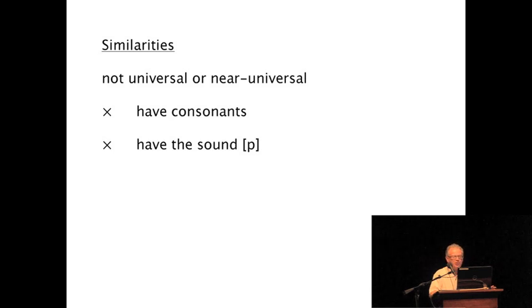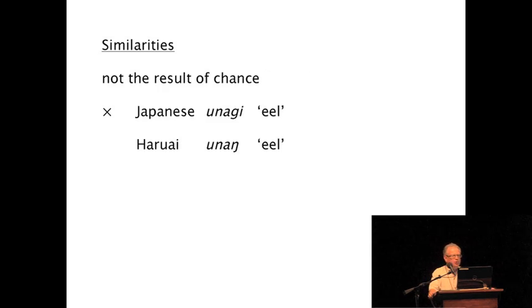If I say the two languages have the sound p, then again, not quite all languages have that sound. Many varieties of Arabic, for instance, lack a p sound. But most languages of the world have that. So that, again, is not going to be very diagnostic. I also have to be careful that if I'm looking at enough languages and enough words, eventually I'm going to find some similarities that are purely due to chance.